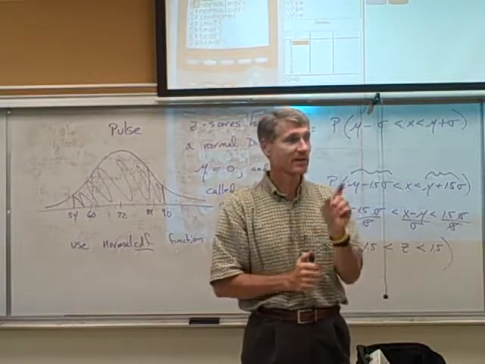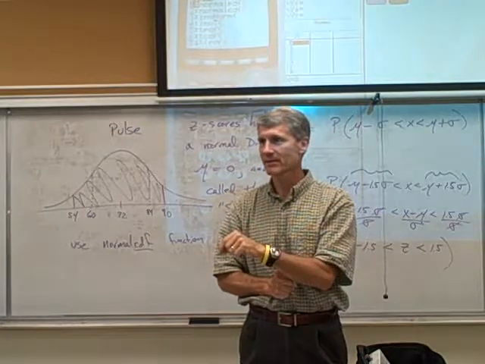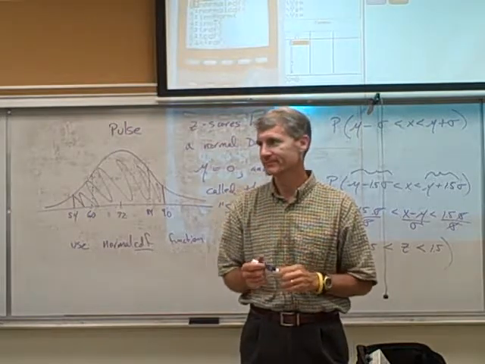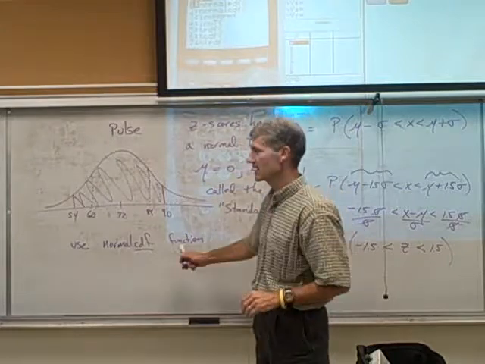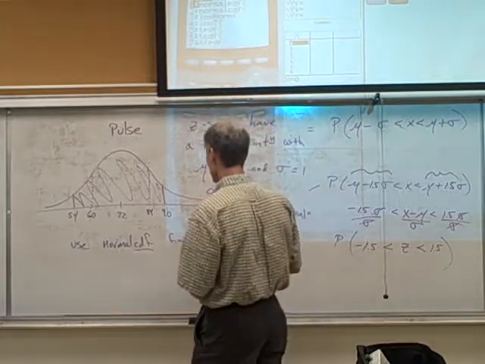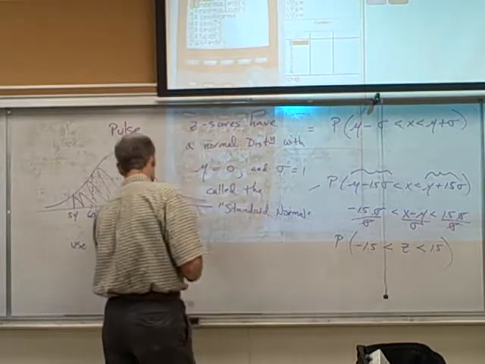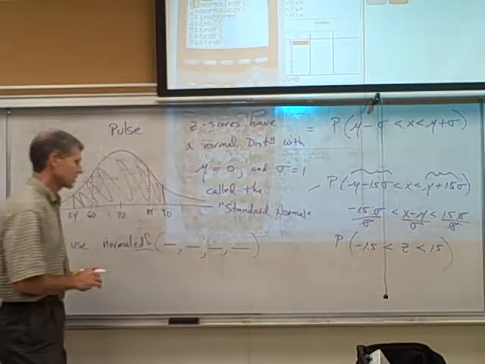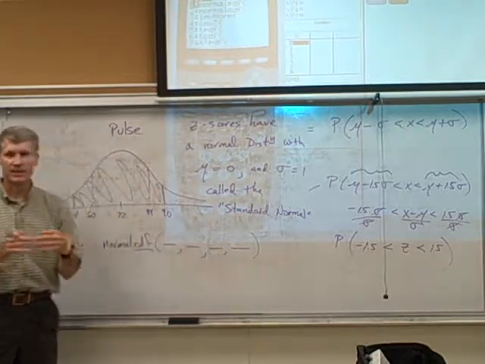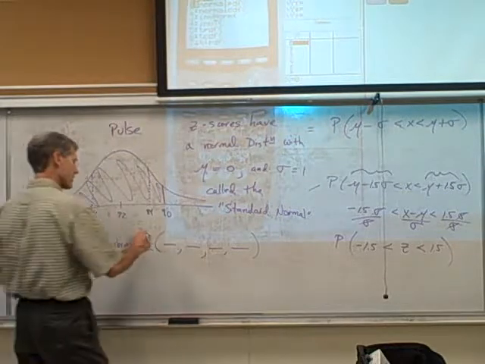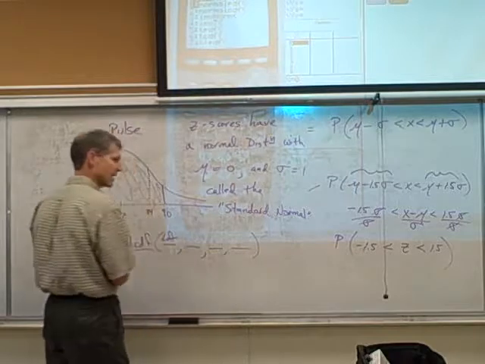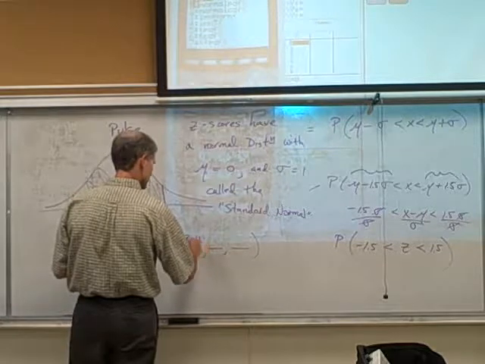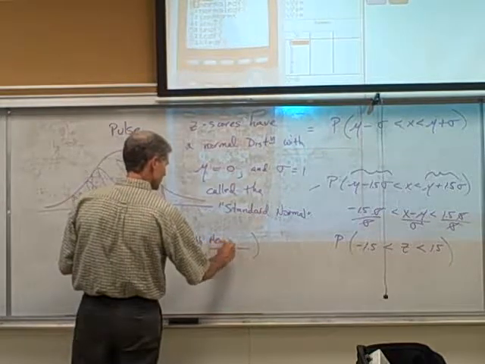Don't use that one. On the next exam, which is a week from today, somebody will do that. Don't let it be you. Right? Use normal CDF, not normal PDF. So the normal CDF function works like this. You enter 4 arguments. An argument means a value that you put in that it needs to know. And those 4 things are the left bound of the region you want the probability for, the right bound, the mean, and the standard deviation.